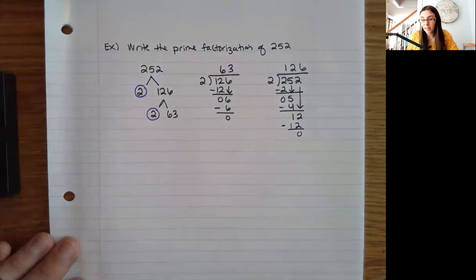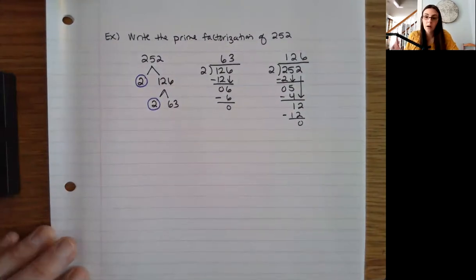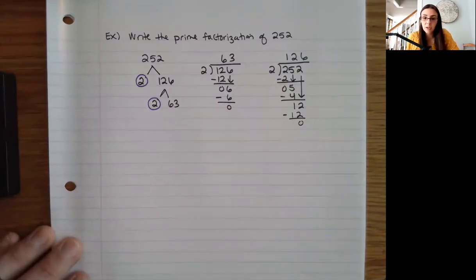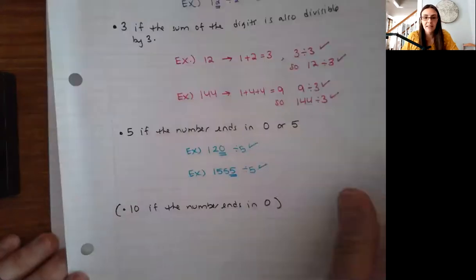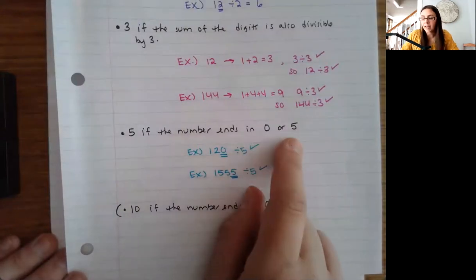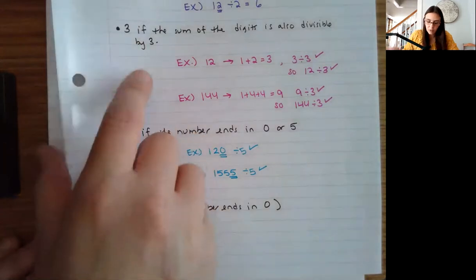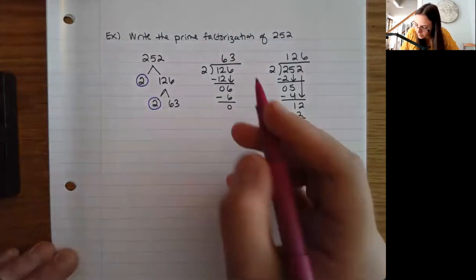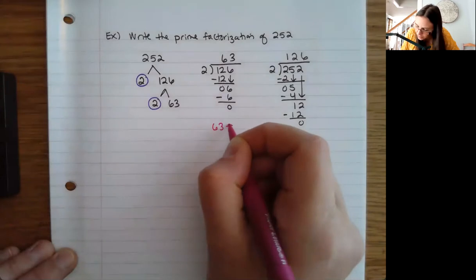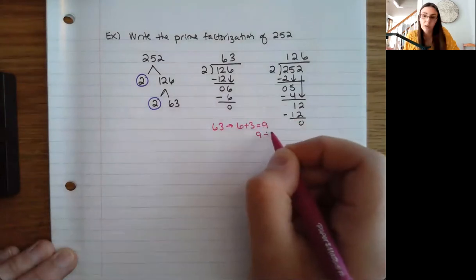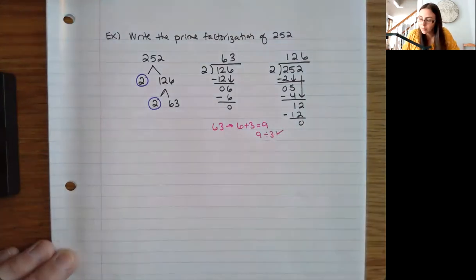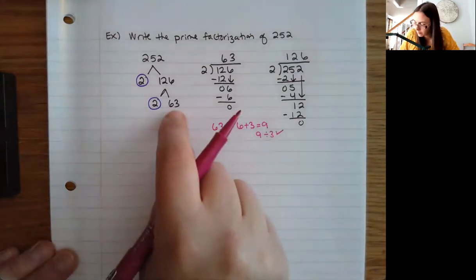Now, again, hopefully 63 is looking familiar to you because it's one of our common multiples that we see with our multiplication table. But if it's not, you can go ahead and try some more divisibility rules. Now, this is not even because it ends in a 3, and it's definitely not going to work with a 5 because a 5 has to end in a 0 or a 5. But I can try my rule for 3. So I'll show you here that if I take 63 and I add up my digits, 6 plus 3 is 9. Well, I know that 9 is definitely divisible by 3, right? 9 divided by 3 is 3. So I know that this is also divided by 3.